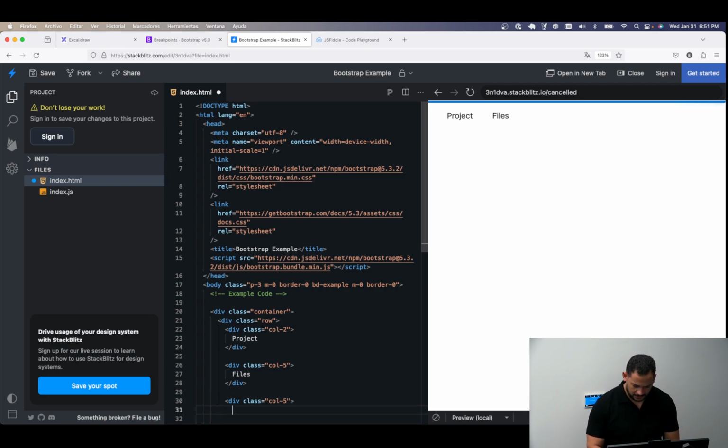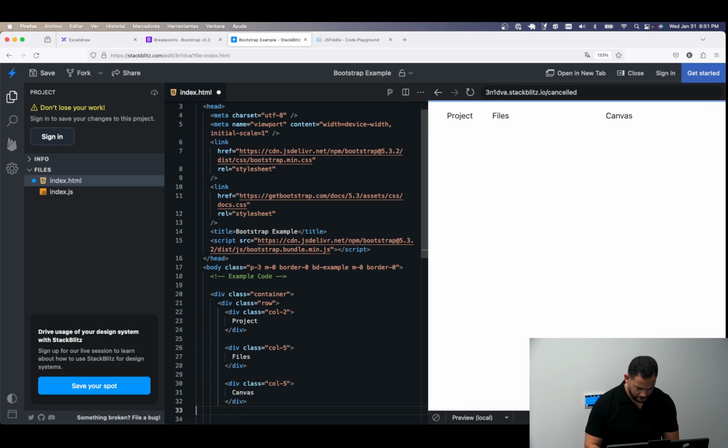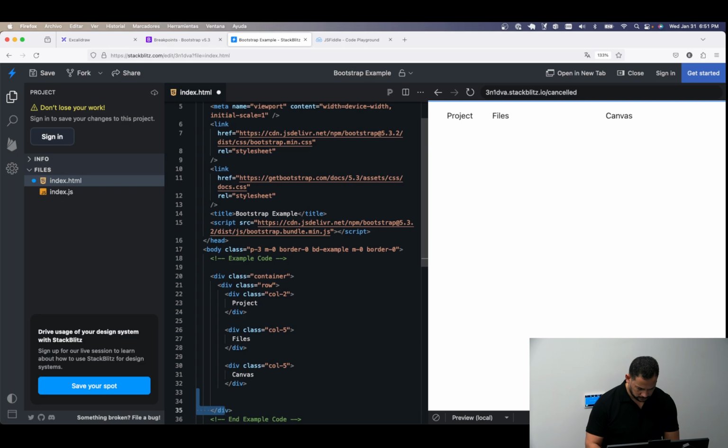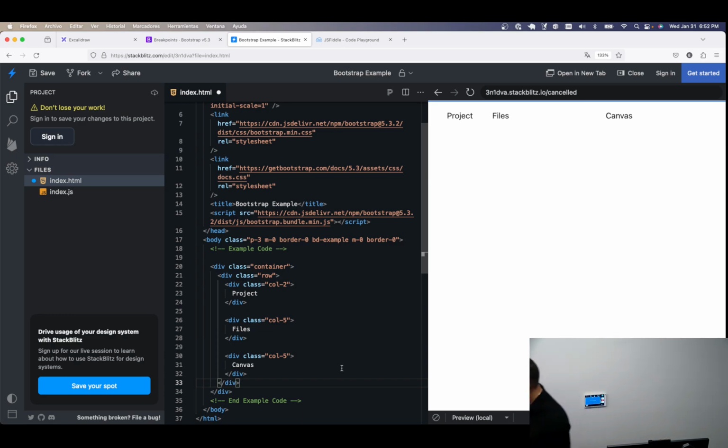And this will be the canvas. Isn't there another div? Oh, there it is. Isn't there another div? There you go. You see it? There you go. So it's a line, right?